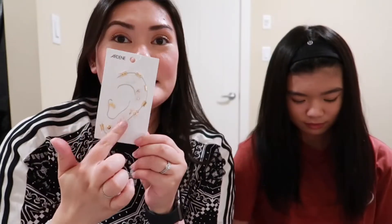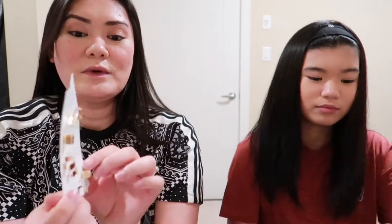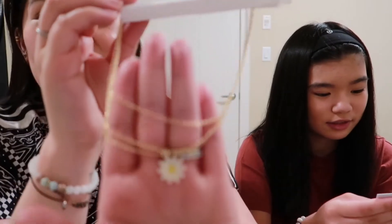So now we will do our Ardine haul. I'm obsessing with earrings right now. So I got this cuff one — sorry, don't mind my red ears, they're not used to it yet. Then I have piercings here, so I got this one — it has different earrings, and I like this one because it has a long post. My ears need long post earrings. And then the next one I got is this layered necklace with a daisy flower. And then I got this layered necklace with a square and then a heart.